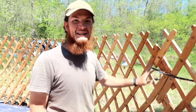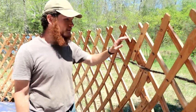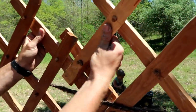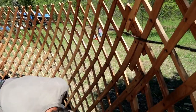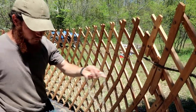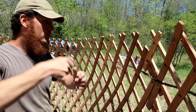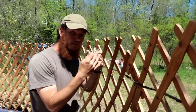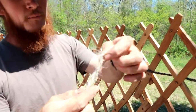So now we're splicing together the wall sections. If you look closely here, you can see that these are two separate walls that have been joined together, spliced together. Now we come back through with these sections of rope, a horsehair rope from Mongolia. And we're going to splice the wall sections together so they will stop coming apart.